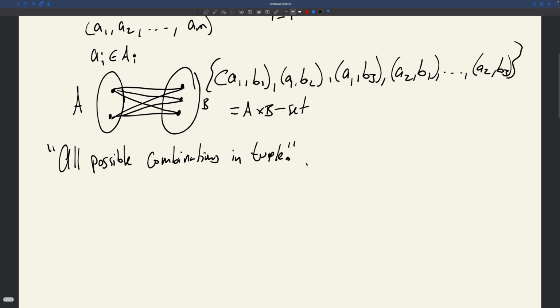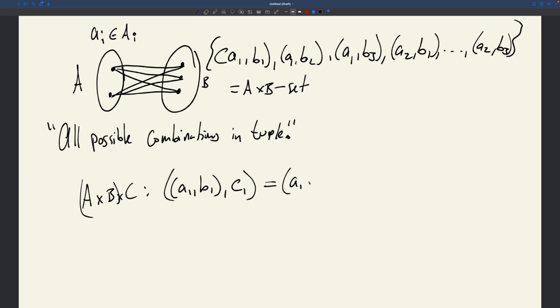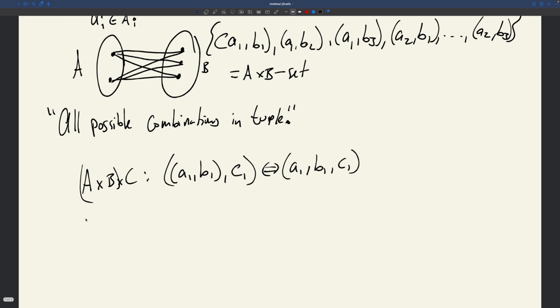So the question arises, what about A cross B cross C? For those of you who might be really familiar with this, let's choose a random element, A1, B1. Cool. And then we're going to cross with C because we have associativity, so we could also do this the other way around. Cross C1. We just standardize the notation to write this as A1, B1, C1. And that's due to, I guess, an equivalence relation. Actually, not even an equivalence relation, sorry, there's nothing about that, but there is just an associativity with that.